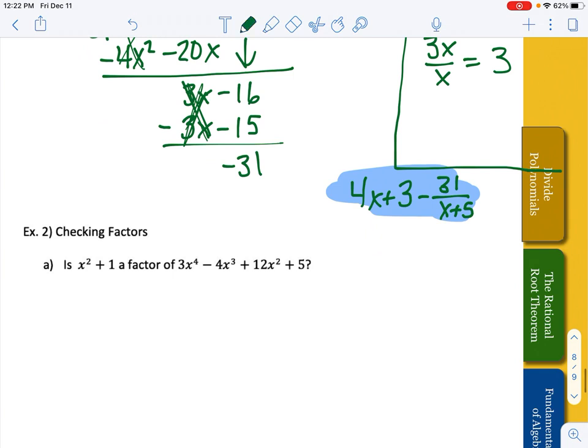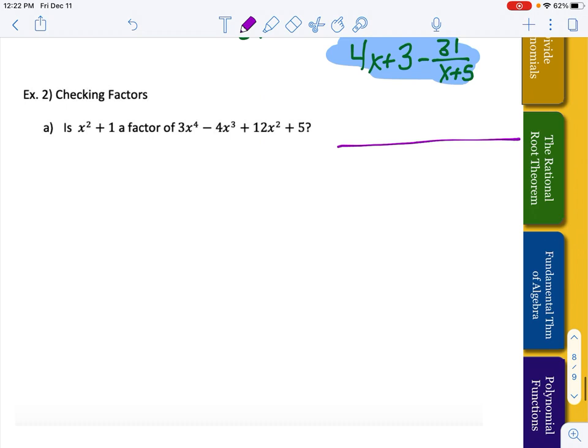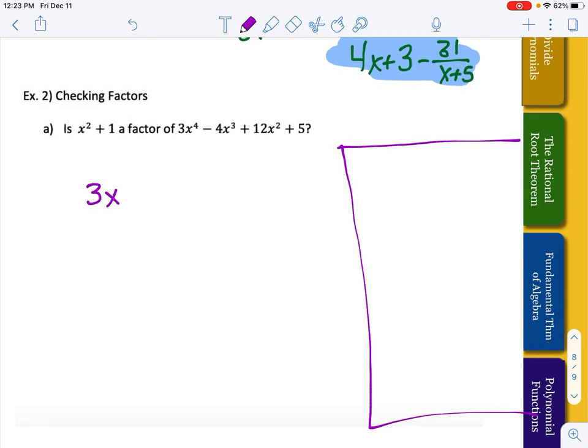Let us try another one. I'll have my work area over to the side once again. And then there's one thing I do want to point out that's a little different here. When we are dividing polynomials like this, we need to make sure to account for every degree that is smaller than the largest degree that we have. So we have a fourth, a third, a second. We need to have just an x and then a number. So when that is not included, we have to add that in there.